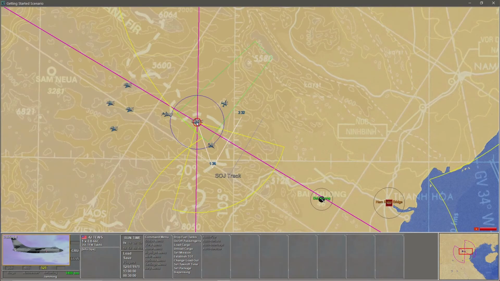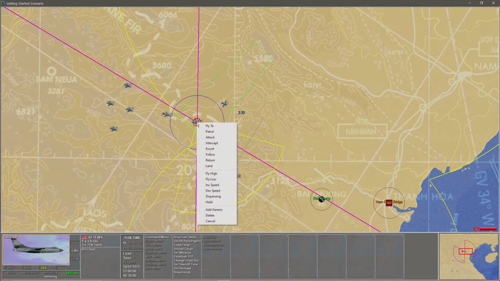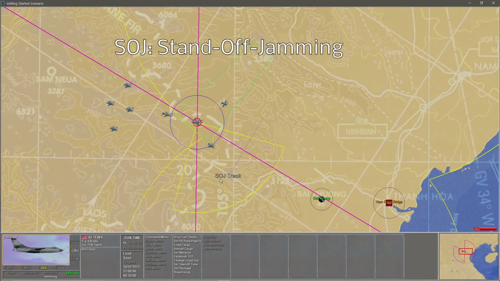Okay, so if we go Shift right click and then delete that. The other way we could do it is use prepared tracks like this SOJ track.